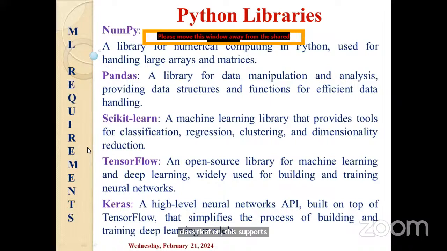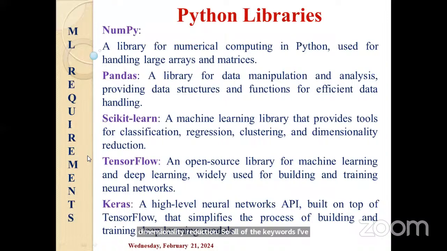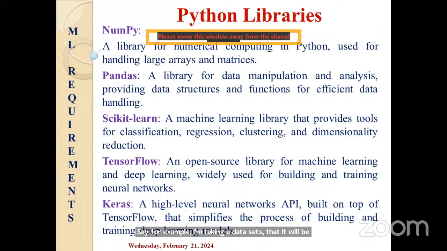Say for example, I'm taking a data set. Let it be real time or it may be a benchmark data set, right? In that data set, I have m rows and n columns. Let me take m as 10,000 rows, and the number of columns, let me take as 100 features. So 10,000 into 100 will have around 10 lakhs data. Do I need all this 10 lakhs data to be taken into consideration for my model? If it is really useful, really important, then we can take it into account.